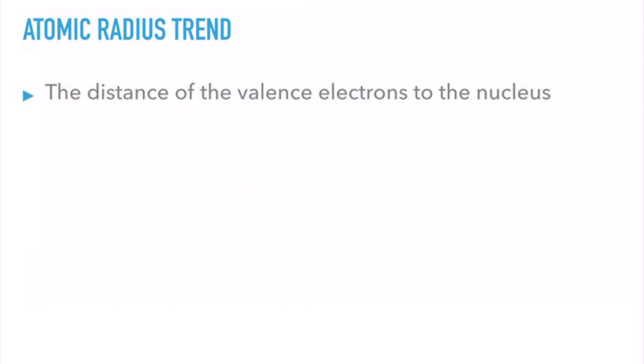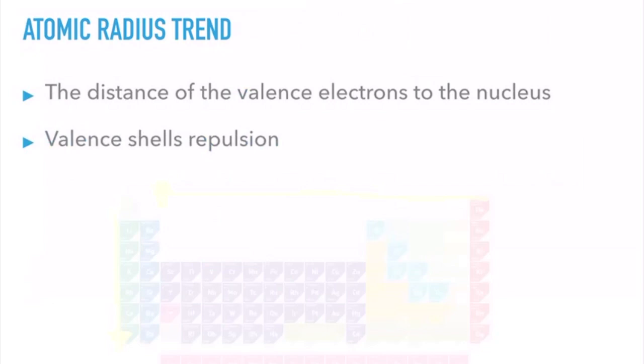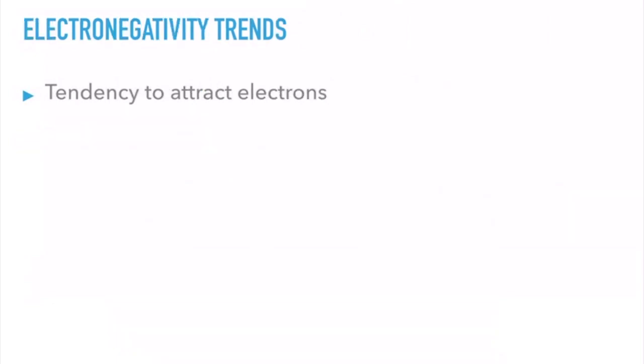The radius increases as you go down the periodic table because the valence electrons are further out due to the change in valence shell. And the other valence shells repel each other, so they cannot be in an incredibly close proximity. Relatively, of course. The atomic radius increases as you go to the left on the periodic table because the effective nuclear charge decreases and the valence electrons feel a lesser force due to Coulomb's Law.